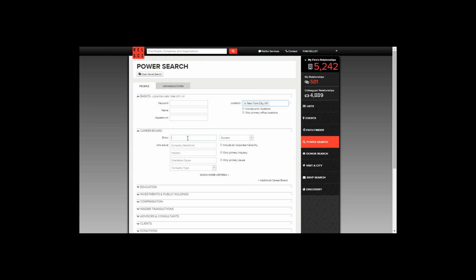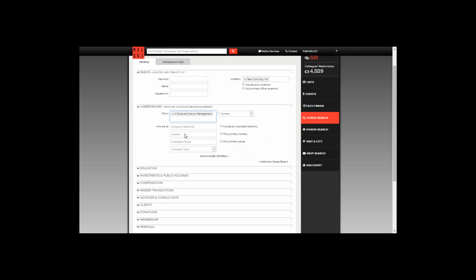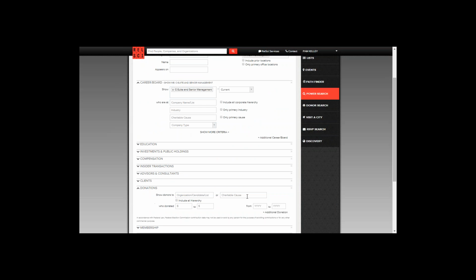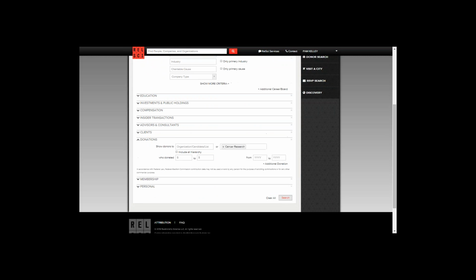Select. And I really want people who are very high up in their organization. So I'm going to look for people who are C-suite and senior management. Select. I'm going to scroll down and click donations. And I can either pick an organization or a cause. I'm going to do a cause because I think that's the best access point for me, and I'm going to do cancer research. And now I'm going to scroll down and click search.